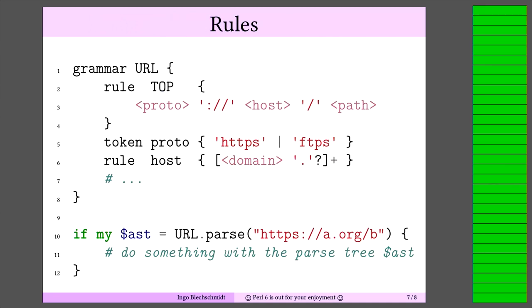Finally, let me mention rules. Rules are the outgrowths of regular expressions. They are vastly overhauled. The main differences to regular expressions are the following. Firstly, they are no longer whitespace sensitive. So you can insert whitespace and also comments into rules so that you can deobfuscate your regular expressions. And secondly, if a match succeeds, you do not only have pattern groups, like the first, the second, and the third for looking into the match, but you get a fully fledged parse tree, which you can then further process.